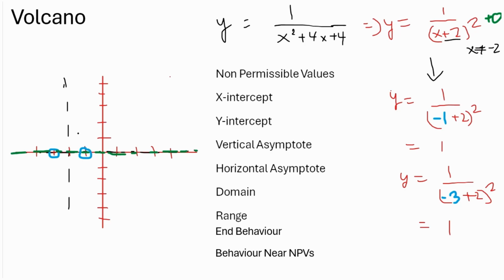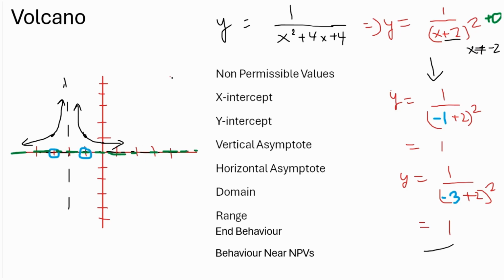And since there's only one vertical asymptote in a quadratic, we know it's going to look like a volcano. So with quadratics, you just pick 2 points on each side, plug them in and solve. So if we plug in negative 1 or negative 3, we get a y value of 1. So this is our point right here. And now we have our main point. We just curve towards our asymptotes. Okay, so always pick one point to the left, one point to the right to find the points.